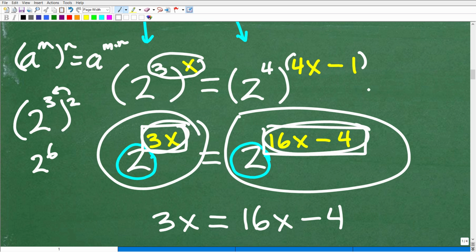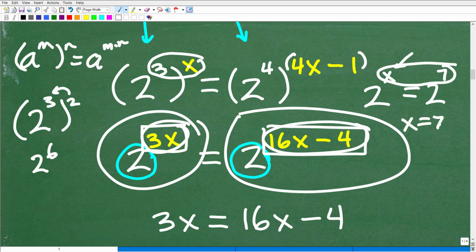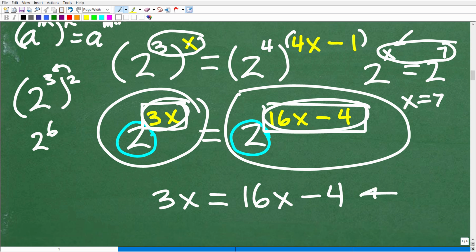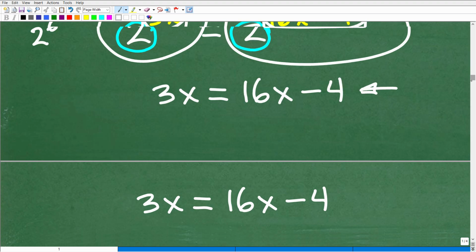If I have 2 to the x is equal to 2 to the 7th, I can only have the situation 2 to what is equal to 2 to the 7th. The left-hand side is the same as the right-hand side in value, so this x must be equal to 7. So here we can simply equate the exponents, and that's exactly what we're going to do here. In order for this to be true, 3x must be equal to 16x minus 4. So that's why we're going to set up this equation right here, and then we'll solve this basic equation for x, and we'll be done.